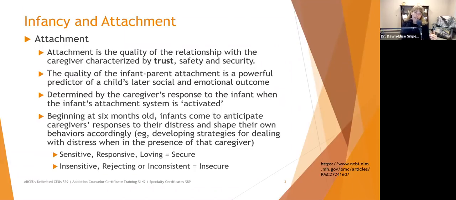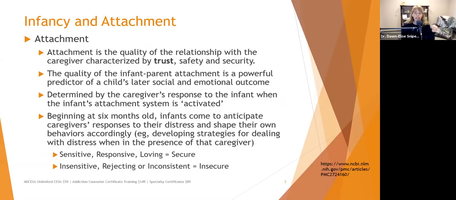Now, Bowlby always referred to it as the mother, and some other research has indicated, and I think many of us could hypothesize, it does not have to be the biological mother of the infant. If the infant receives that consistent caregiving that we're going to talk about from a primary caregiver, male, female, mother, foster parent, whomever, if it is a consistent, stable caregiver that meets that child's needs, then that could be considered the primary attachment, but it has to happen within a particular window.